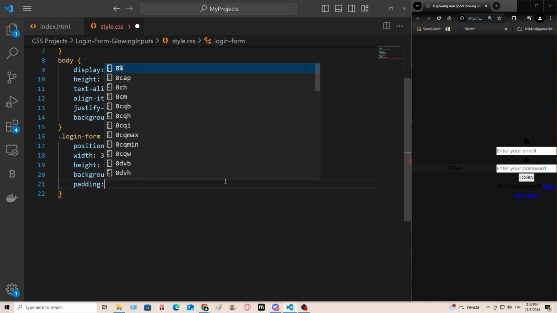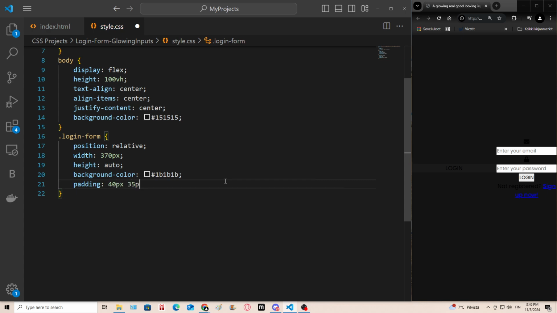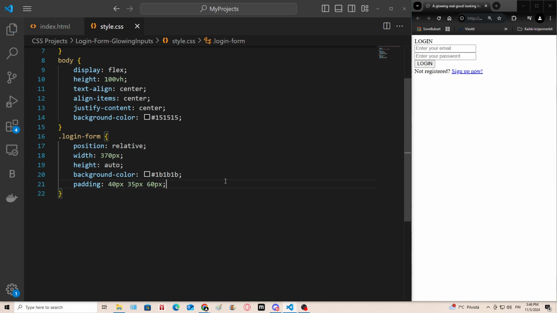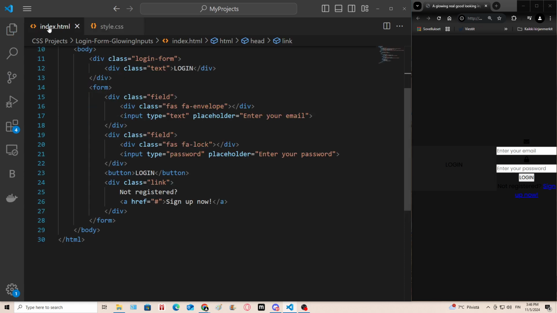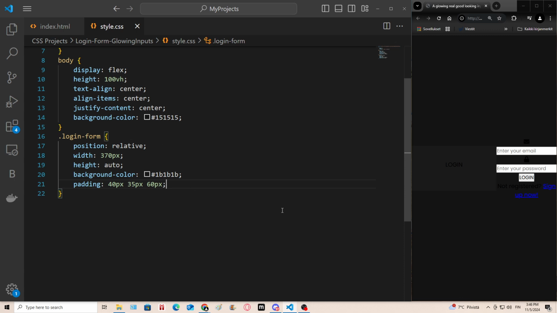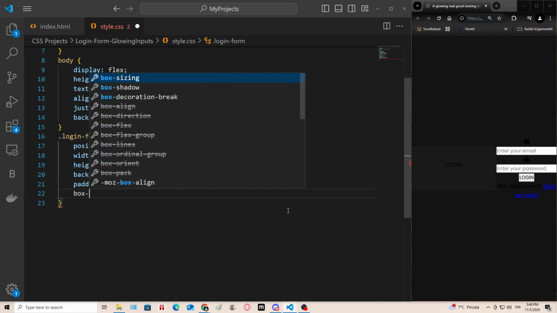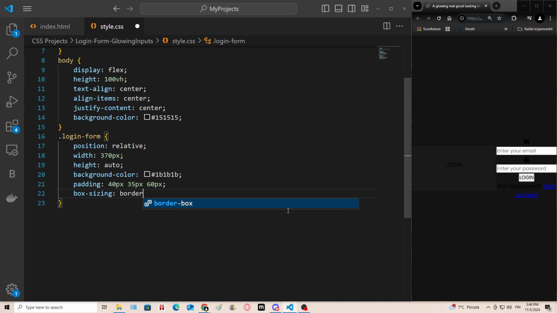Then let's add some padding. There we go. So it's gonna be this division with the login text. Alright. Let's set the box sizing to be a border box.